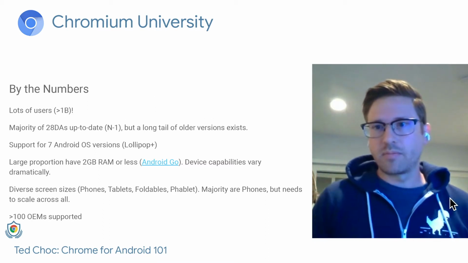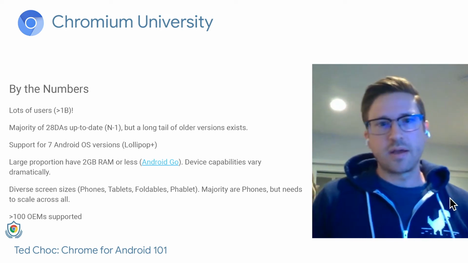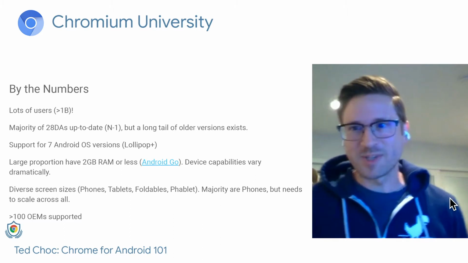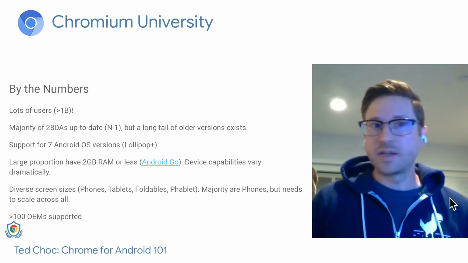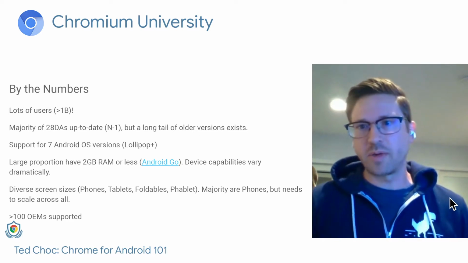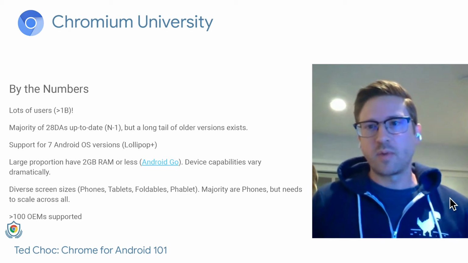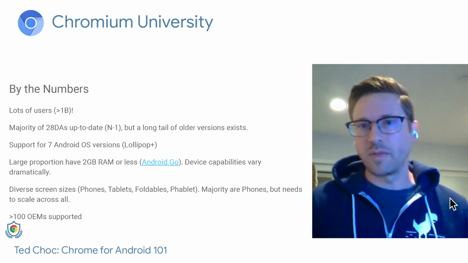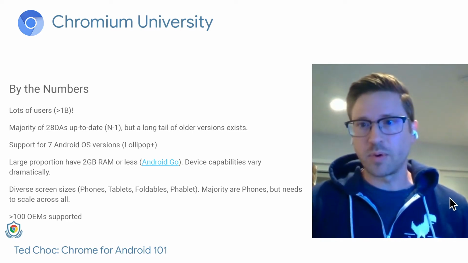And I'm going to just say that device capabilities really vary drastically. You have devices that have more RAM than the laptop I'm presenting on, and you have stuff that's down to 1 gigabyte. In addition, we have very diverse screen sizes. So we have phones, tablets, foldables now, phablets. And while the majority of our devices are phones, we have to support and scale across all of them. And I checked recently, and there's over 100 OEMs that we support.